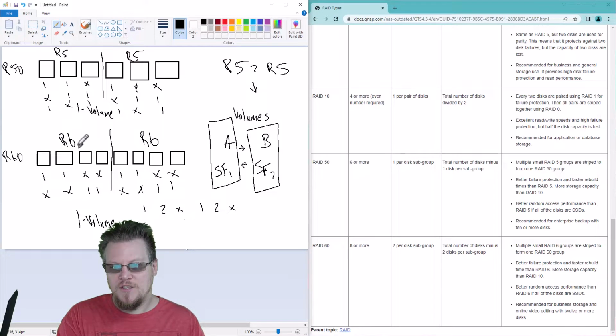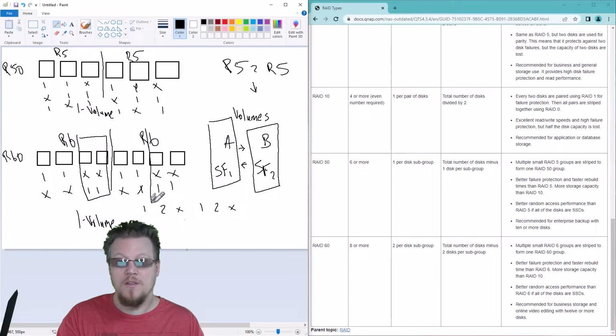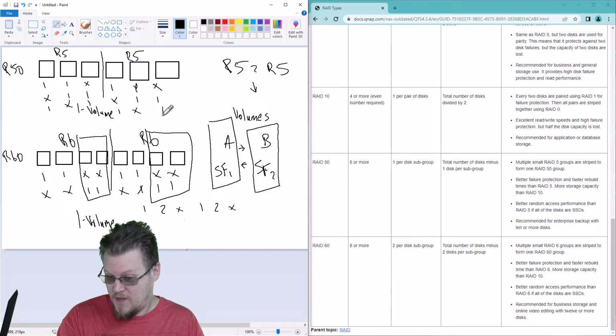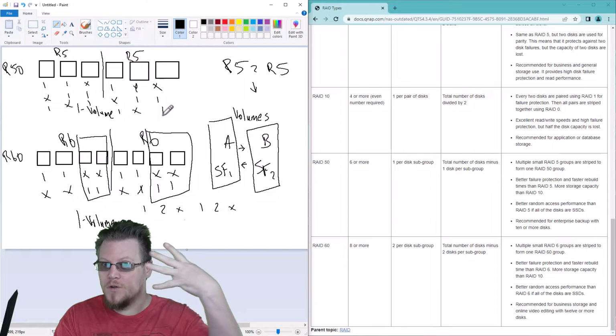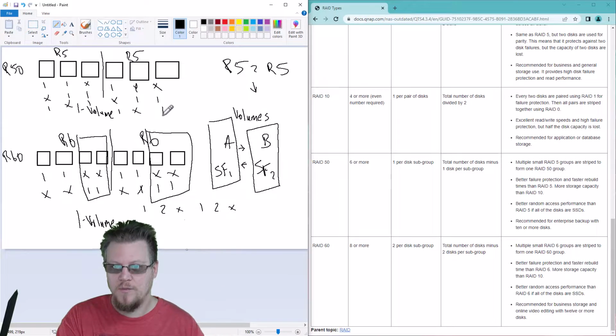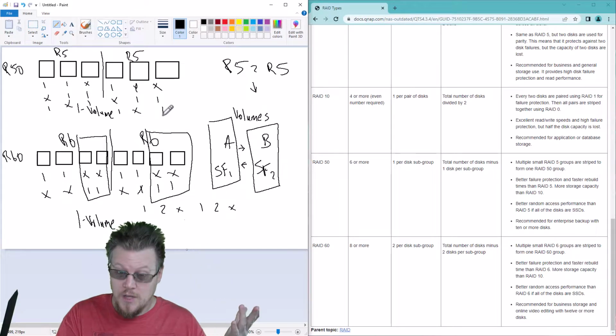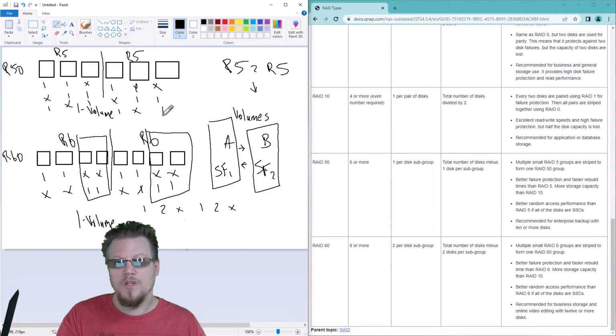So with RAID 6 and 60, you're always losing 2 disks per subarray in usable storage. Basically, if you have 2 RAID 6 subarrays, you're losing 4 drives to parity information. In a RAID 5, in this case RAID 50, you're going to be losing 1 per subarray. So in this case, which one should we choose?